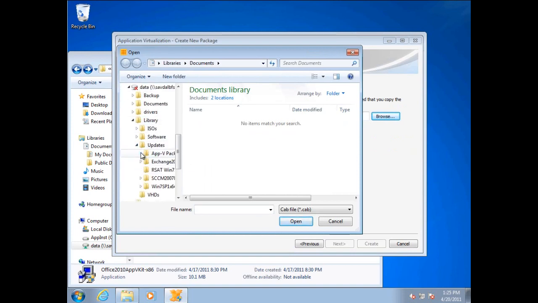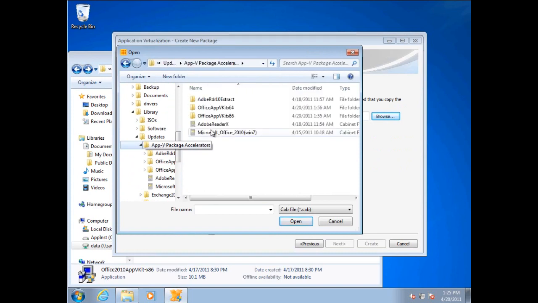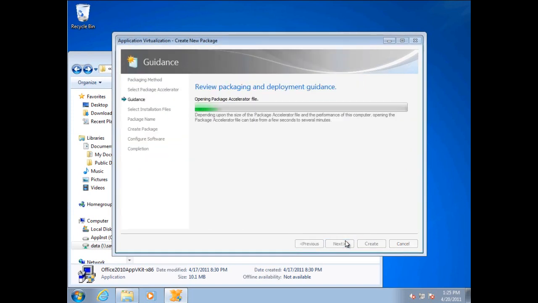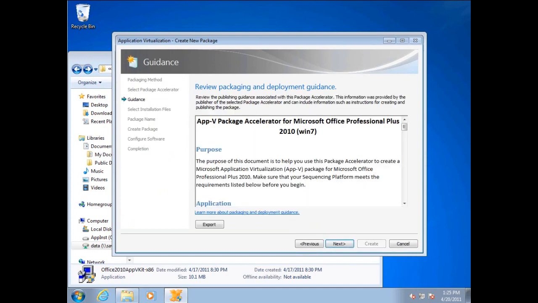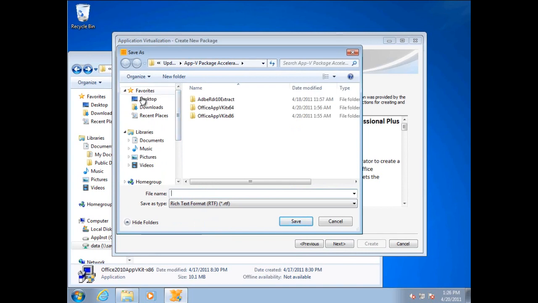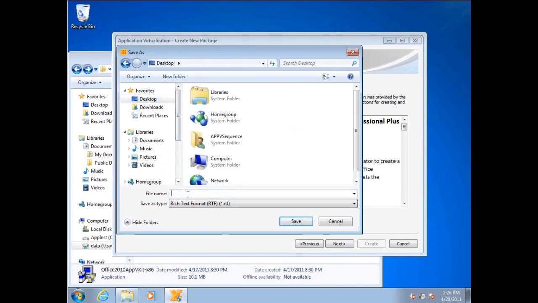You point it to the source media, and it doesn't make you do all the same configurations and settings. It will actually spit out a virtualized version. Now, some of them have guidance. They have specific steps you have to follow. In fact, they all have guidance. They vary on how complex or simple it may be. It's a good idea to export out that guidance to a file somewhere, just so it's there for you to review.